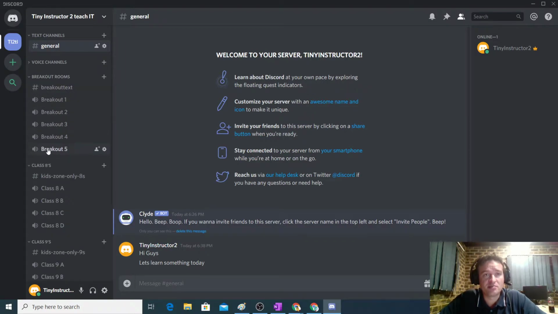I've got my breakout rooms, which I'll make available to anyone, but they can't join unless I move them there. So if I want the kids to go into a breakout session, I can have teacher assistants, myself, and maybe some of my students, elected students who have elevated authorizations, maybe from the student body or prefects or class leaders, to move the kids into various different breakout sessions.